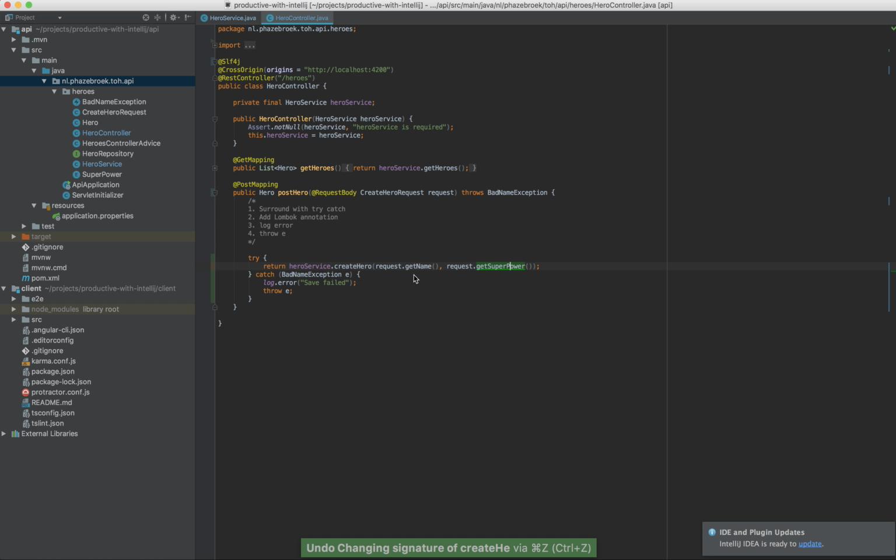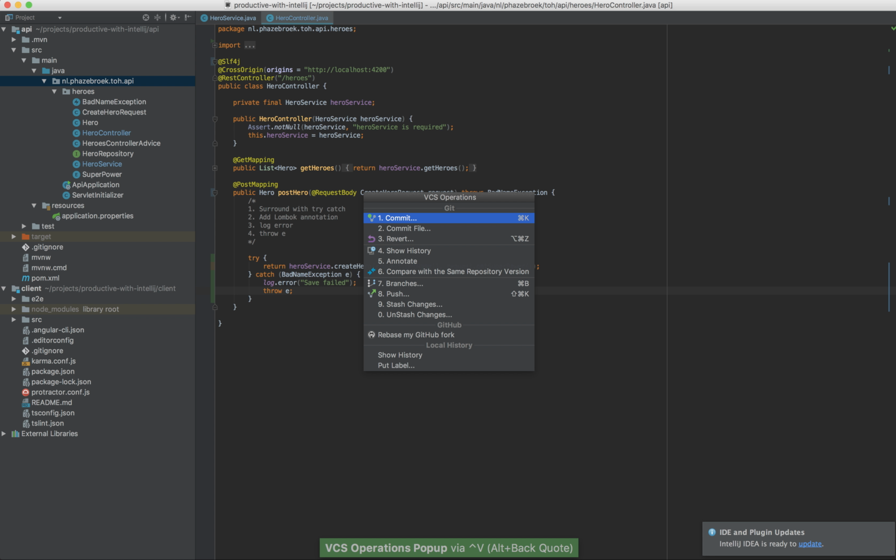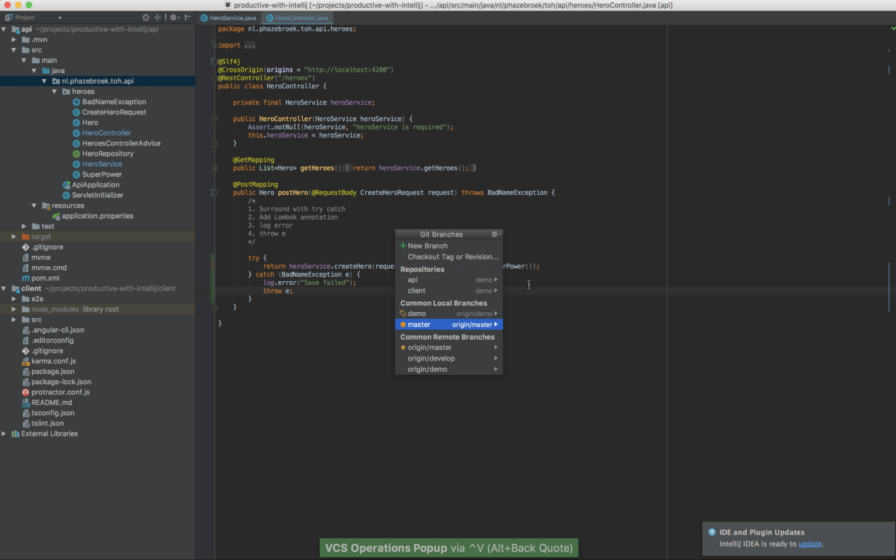Alright. Say for example I want to commit this code in version control. There's a very nice shortcut to open a quick list with all the version control options that are available. It's very conveniently called Ctrl-V. I can commit, I can revert, I can create branches, etc. So let's go to the branches. Mind that I've added the Command B shortcut myself.